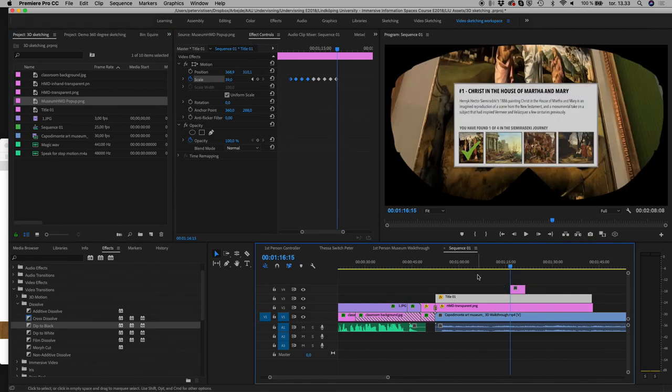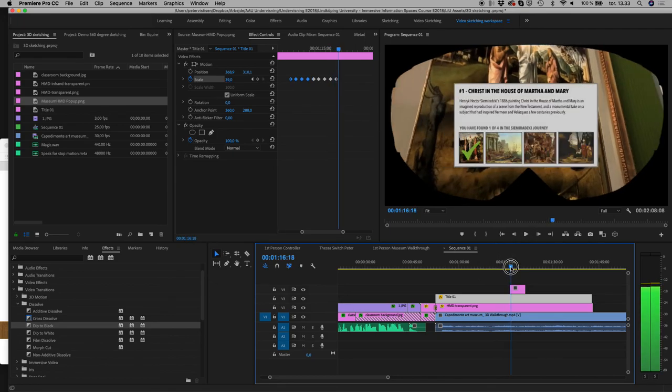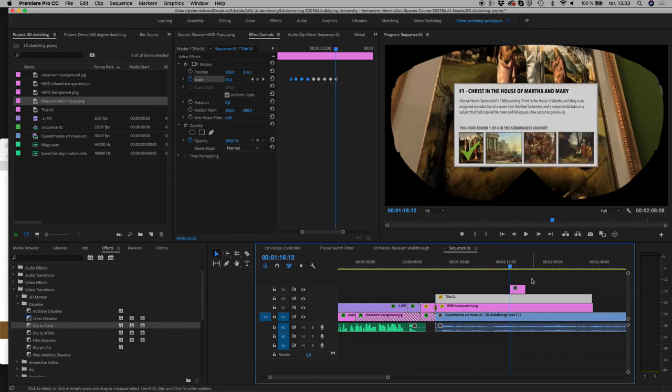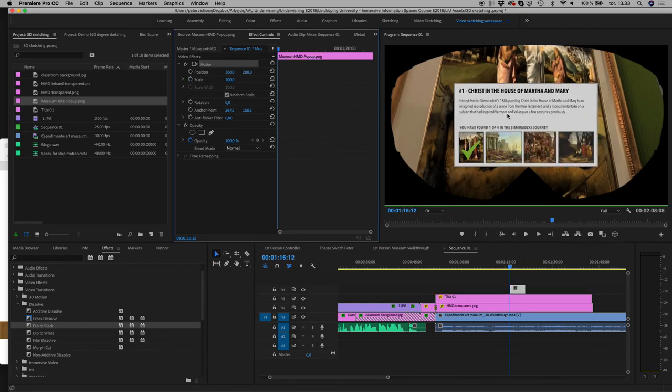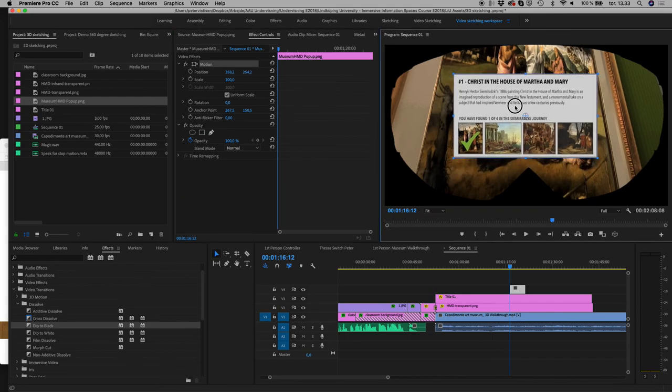So now I have a video layer 4 suddenly. So we say at this moment it should boing, pop up, and we can just reposition this a bit like that.